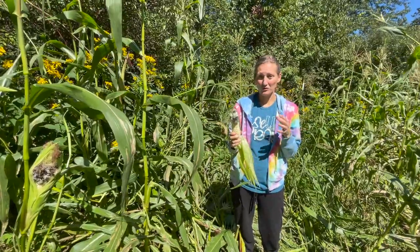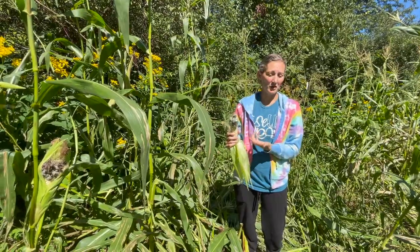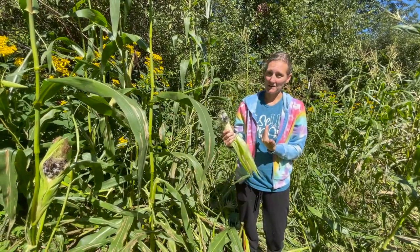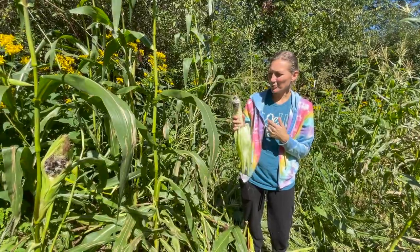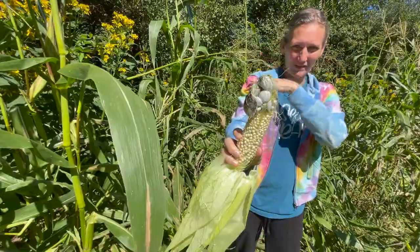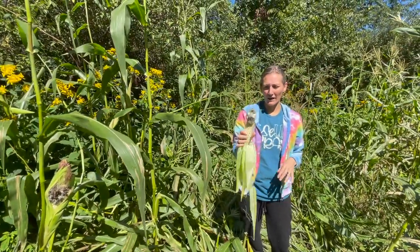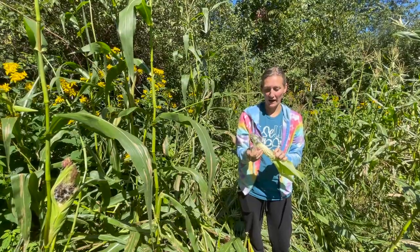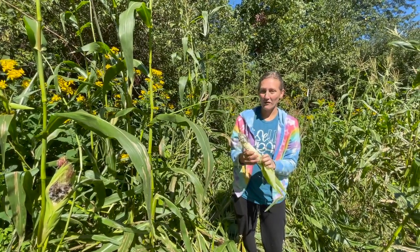I know people try to grow corn in an environment that encourages corn fungus to grow. It's just not appetizing to me, so we're going to pass. It looks like spray foam, but just a bluey color. It's kind of weird. So we're going to pass on the corn fungus, but I just want to show you guys because it's really interesting. We have not personally had corn fungus grow on our corn before. But yeah, kind of crazy.